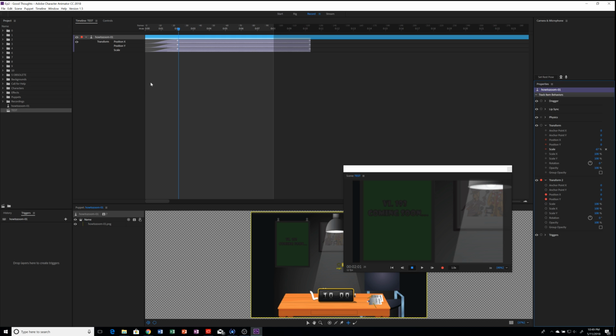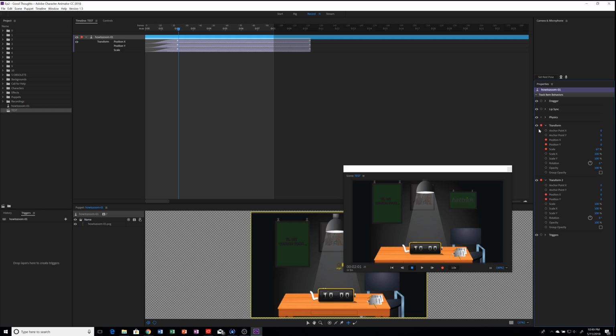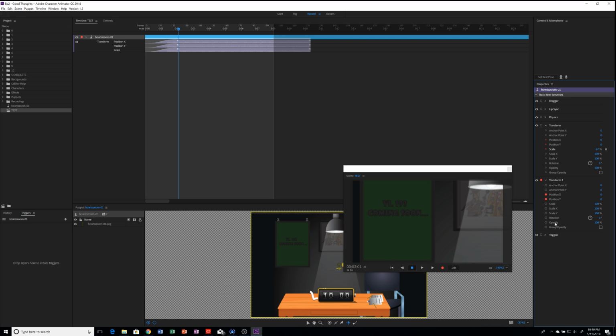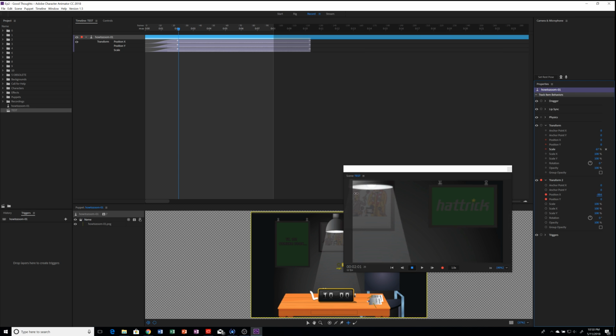I'm actually just going to slide across, but what I'm going to do this time is record, because it's a second behavior, it's showing me the values of the current one because this one is not armed. If I arm it, it'll go back to that position, which is not the current value, but if I disarm that one, I can now record the second behavior on top, and so it allows me to line it exactly up, get it exactly right. And so I can say, great, I want to go across to the picture on the other side, so it's in the middle. And that's where I want to end up.